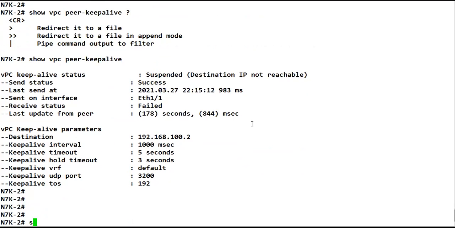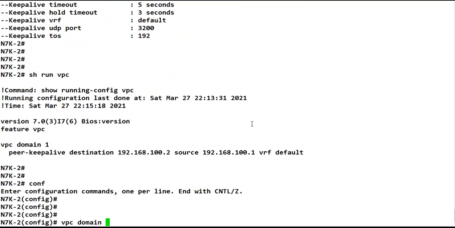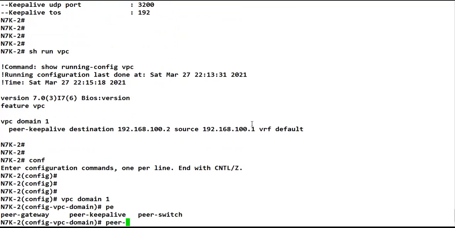Okay, so now we need to correct it, right? If we do a show run VPC, we need to go to VPC domain 1 and we need to say VPC, peer keep alive destination. So the destination IP will be 192.168.100.1 and the VRF is default.